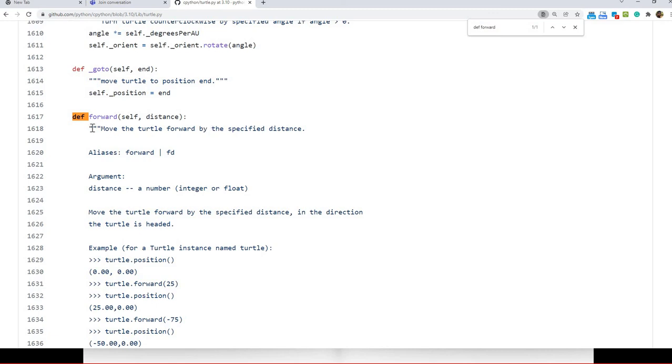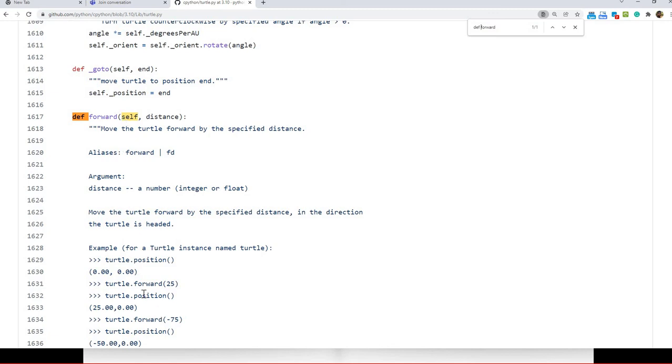When you say t dot forward, it will actually use this forward method we define inside the class. You can see self here as well, self and distance. That means it applies to the same object.